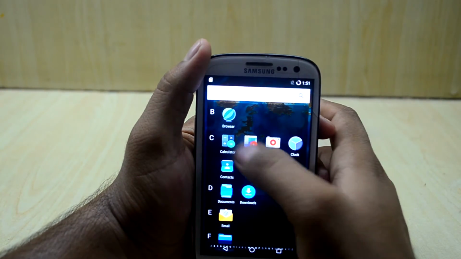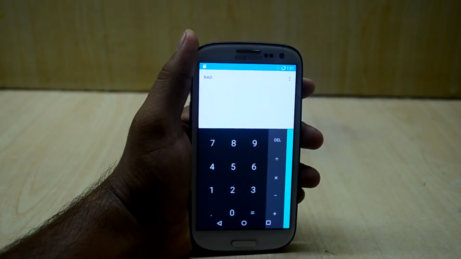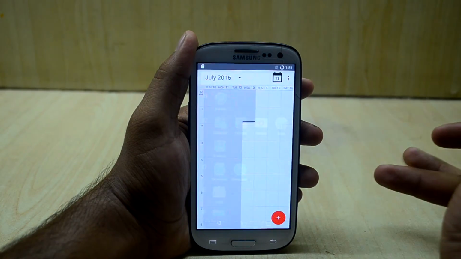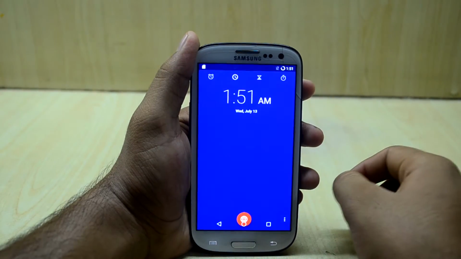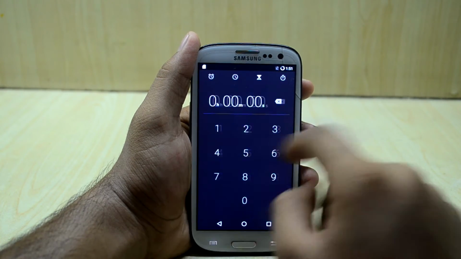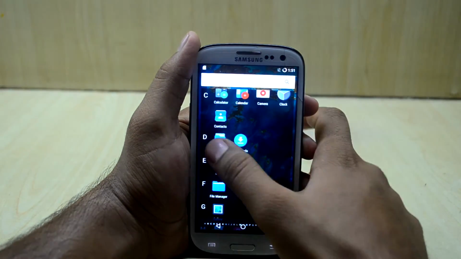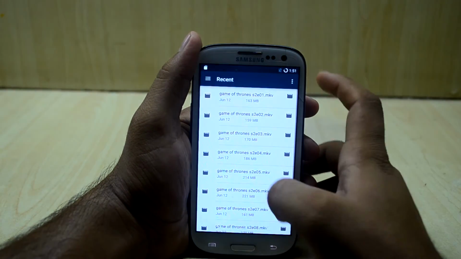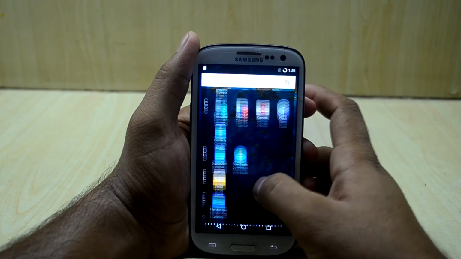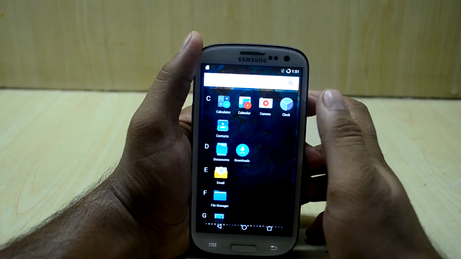And let's get into the calculator app, which is once again from the stock Android. And you have the calendar app from the stock Android as well, and the clock app. I don't know if it is from the stock Android. So you also have the documents app, which is just like, I guess, the MyFiles app. And you also have the download app, which shows all the recent downloads.